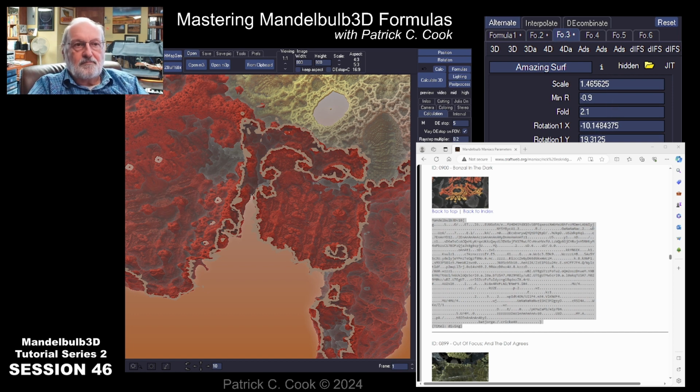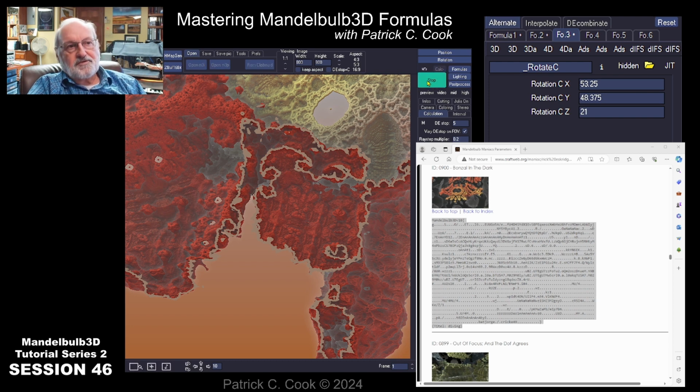So I'm going to push Amazing Surf from 3 over to 2, and then push Amazing Surf from 2 to 1. So Amazing Surf is in Formula 1 now, and I've got 2 transforms which are not in the correct location, but let's see what happens.